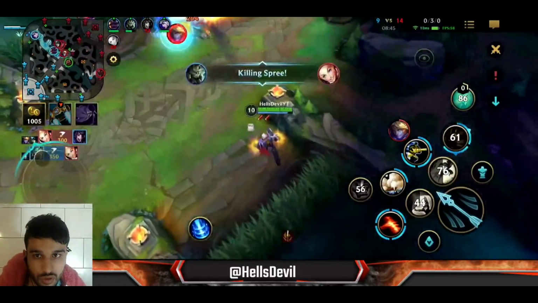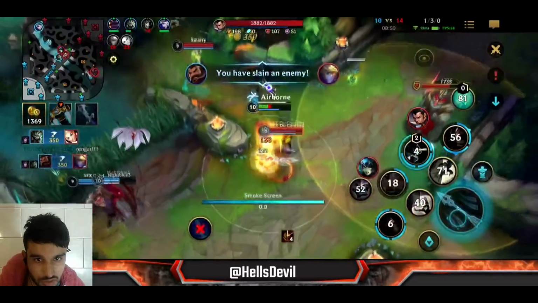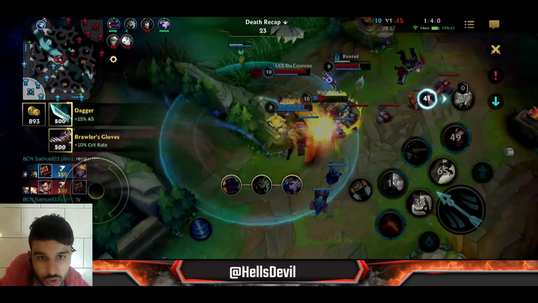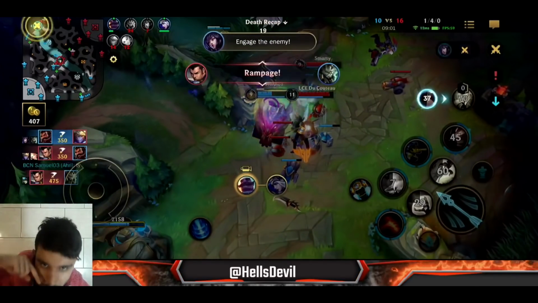When you... Oh, nice, we got a kill. No, yeah, I killed the Ezreal, that was so good. So, okay, another thing that I have to say about the first ability is, so you can either shoot it on nothing. When you do that, it's gonna shoot forwards and then come backwards.